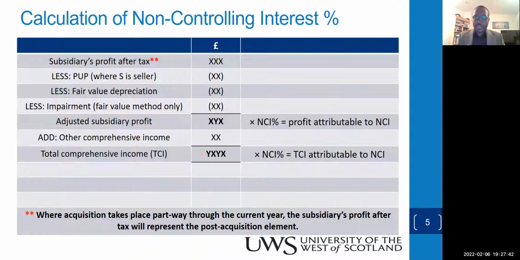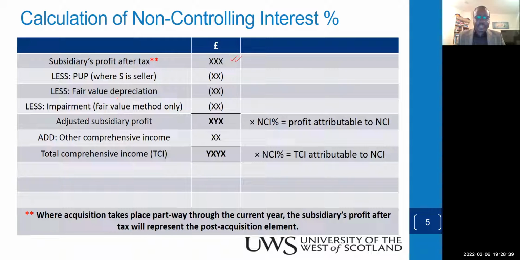That's the only thing we'll be introducing here. The rest we already know in terms of POP adjustment, POP calculations, whether on PPE or inventory. Usually, and I've put an asterisk here, the subsidiary's profit after tax, or the profit for the year, is what we bring up. And then if there is any unrealized profit, especially where the subsidiary is the one who sold to the group, we subtract it. Any fair value adjustment as a result of acquiring the subsidiary, we adjust it. We subtract it, especially depreciation, because at the end of the day, these must reduce the profits of the subsidiary so that we can get a real picture. So if there is any profit that the subsidiary has recognized on goods he has sold to the parent, it shouldn't have been sold. It's a group business. So deduct it so that we get a real picture.